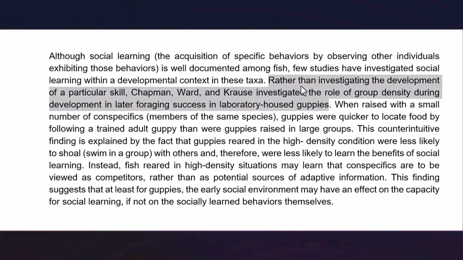Sentence 2. Rather than investigating the development of a particular skill, Chapman, Ward, and Krauss investigated the role of group density during development in later foraging success in laboratory-housed guppies. The main verb here in the sentence is investigated. The sentence begins with this subordinate clause, and rather than is a subordinating conjunction belonging to the category of comparing and concession.